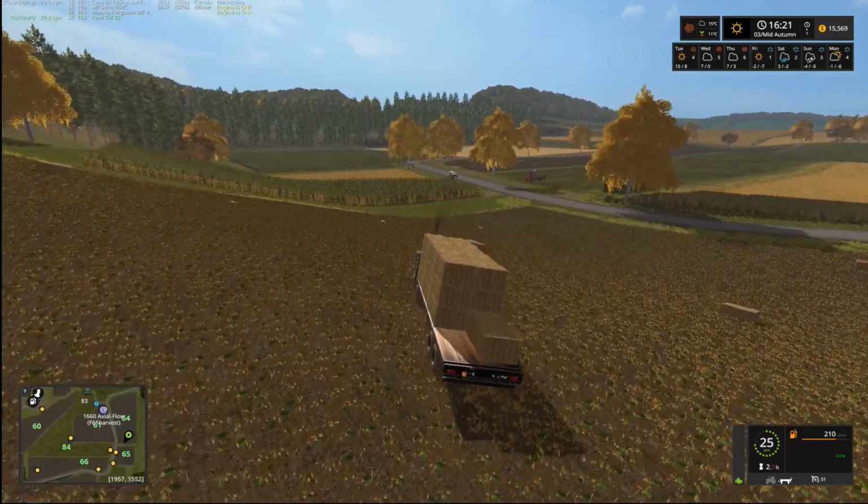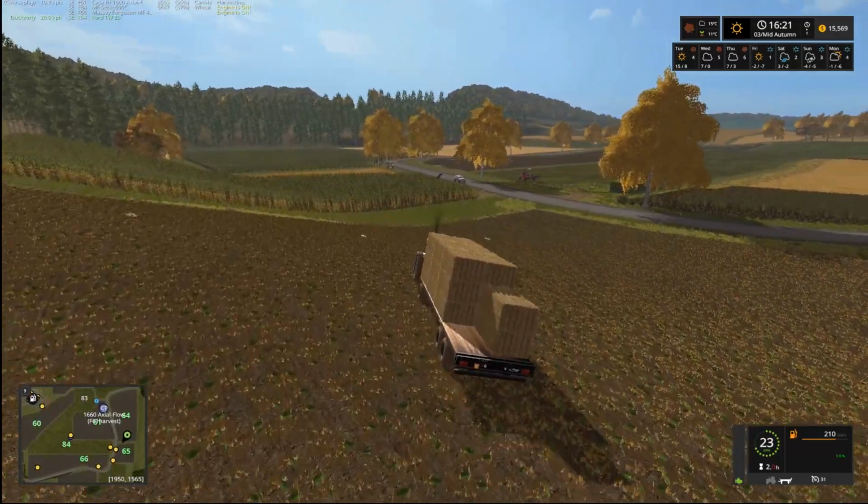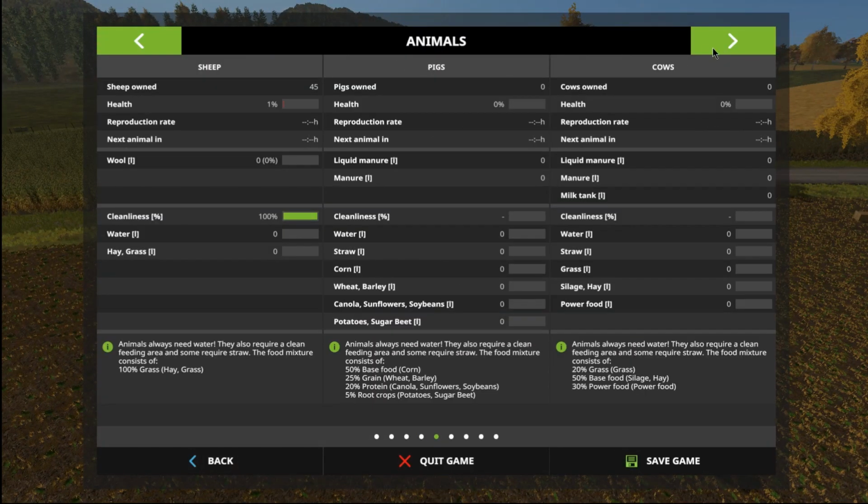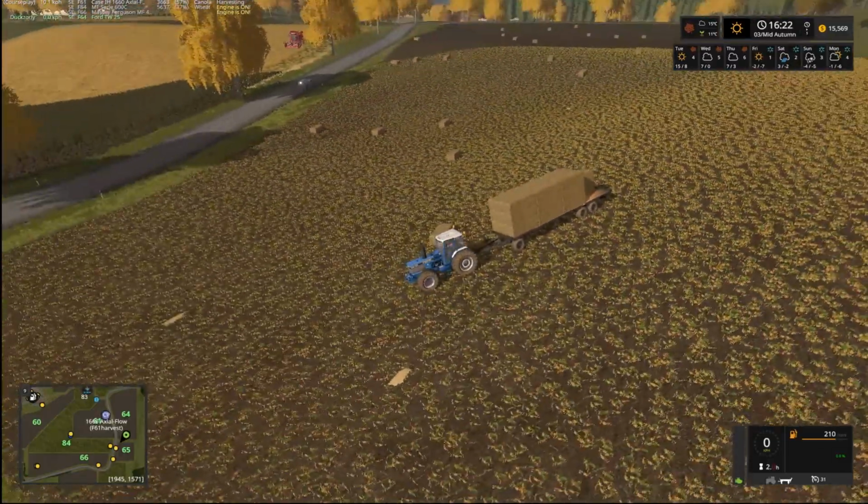In fact, we already bought some sheep, didn't we? Actually, I'm having a brain fade between episodes and series. So yes, we've already bought some sheep, haven't we? So we've got 45 sheep already owned, but we do want to increase that. We want to get a lot of sheep going on this map.